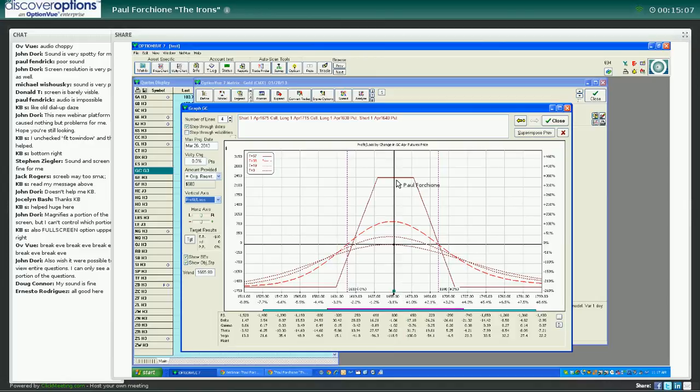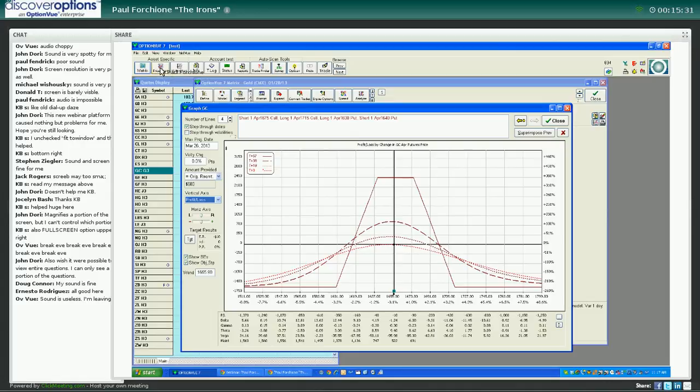So the only real visual difference is the flat top. You still have negative vega. You still have positive theta. Now, what I've really shown you is an iron butterfly and an iron condor that are neutral starting out. Perhaps as a trader, you don't want to assume that the market is going to be neutral.